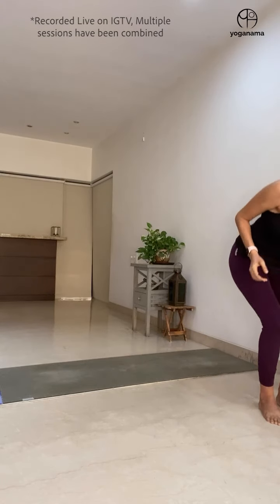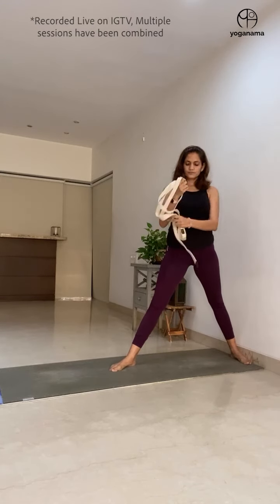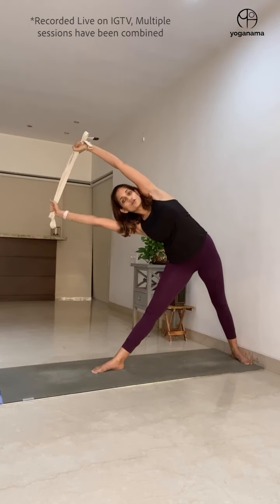But those of you who have a yoga belt can use that. If you don't have a belt, any stole or any dupatta or anything that allows you to hold on to it will do. So I've folded my belt a couple of times to make it about shoulder width. And now we are going to repeat that 5 times. 4, 5. I'm not letting the belt slack at any point. 4, keep reaching.